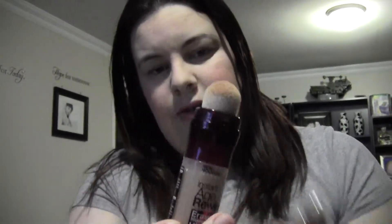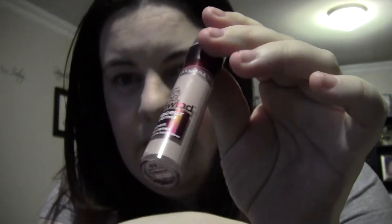For my quick makeup I'm using the Maybelline Instant Age Rewind Eraser Makeup. It's considered a treatment makeup because it has collagen and goji berry in it. It comes with a little sponge tip applicator — you turn the makeup up and use that to get it all over your face. I quite like these for personal use. I also picked up the concealer and the brightener. The brightener is a very pink color, so if you tend to lean yellow this probably won't work for you. My color is classic ivory.